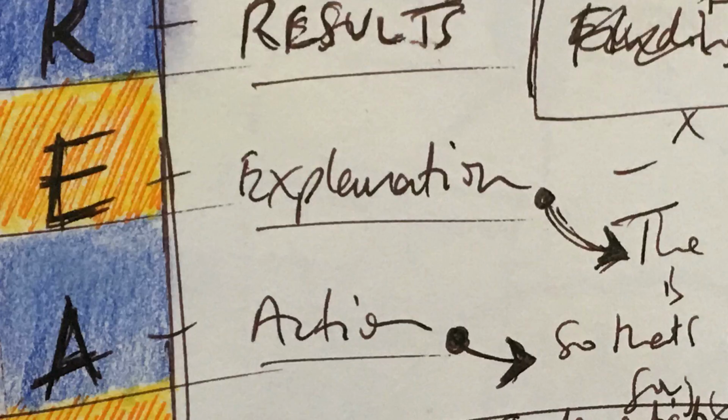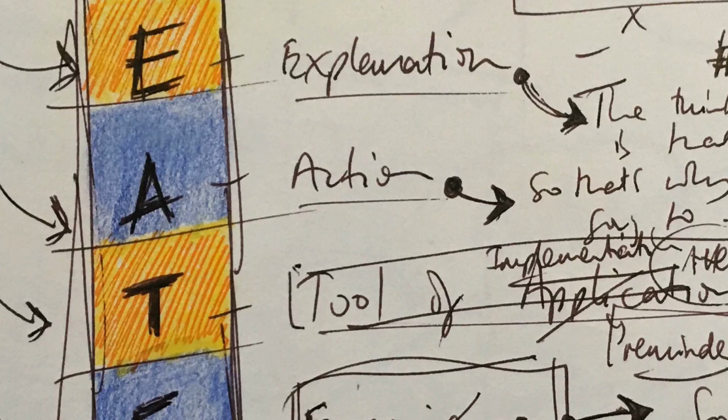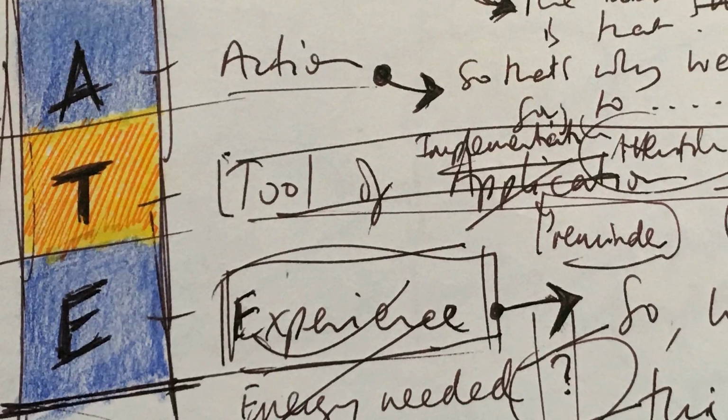Then the E stands for explanation, and the theory behind it is, A is action, so that's why we're going to do X, Y, and Z. That's what we're going to do. T is the tool of implementation. What are we going to use that's particularly useful? It could be a daily checklist, it could be a weekly reminder, it could be a phone call from a friend, it could be a particular piece of software, or it could be a template or an image or a planning board, anything like that.